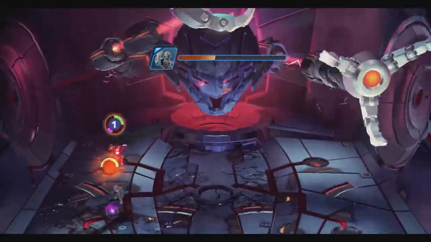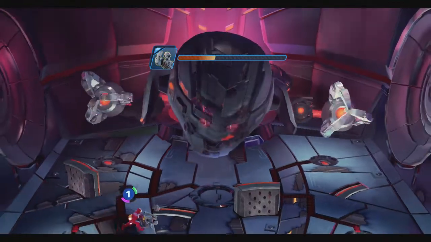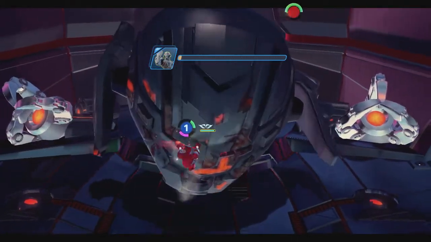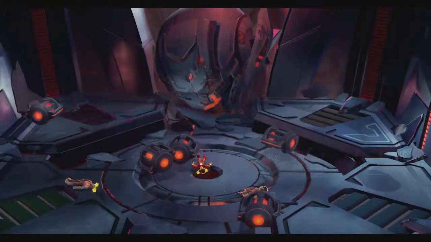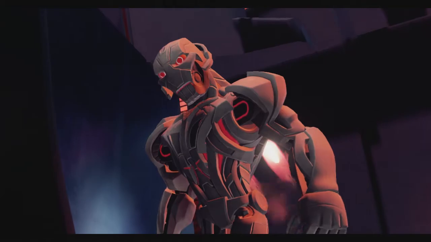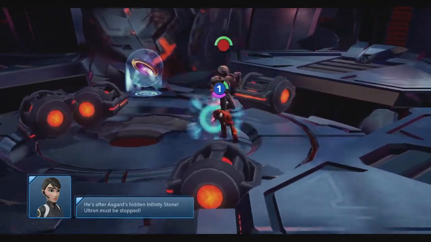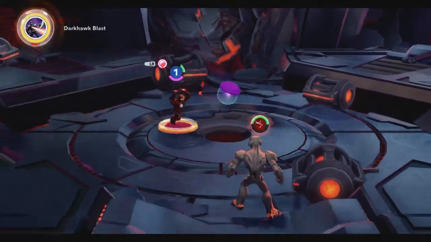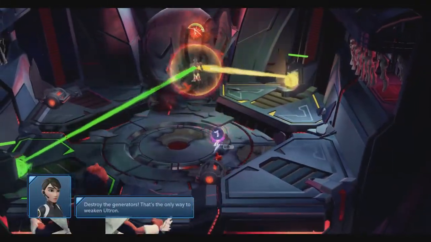You're no better than those disgusting humans. Oh, gosh. Wait, how did that happen? Ultron's vulnerable. Hit him! Come on, you're almost done. Yeah! Yes. He's after Asgard's hidden. Can't even hear you, guy. Ultron must be stopped. I will not tolerate your actions. Destroy the generators. That's the only way to weaken Ultron.